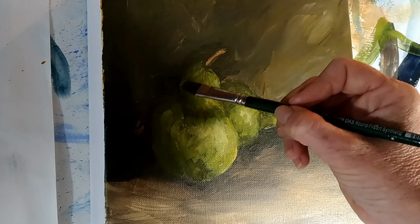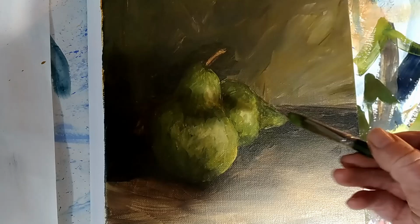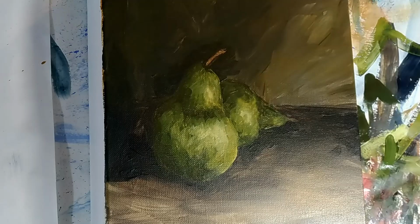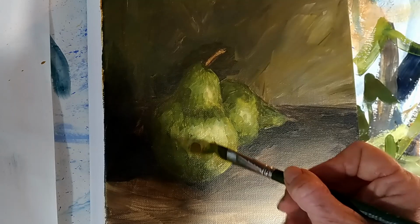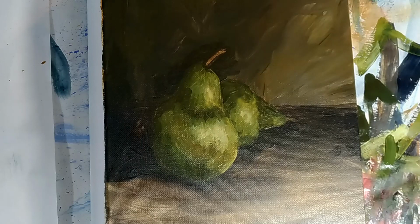I think one of the things with trying to make it more painterly is working wet on wet helps. So if you can work quite quickly wet on wet, it becomes more painterly than if you're working over dry. What I did when I was mixing my colours to try and get my colours right, I actually put my brush up against the pear to see, well, it was actually my palette knife, to see if they were actually going to be the right colours.